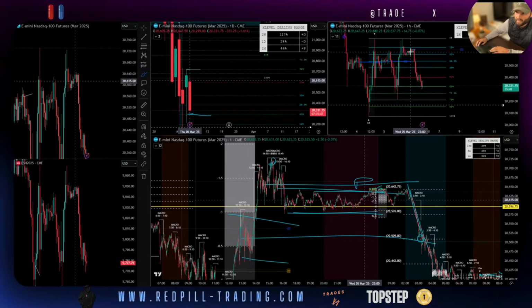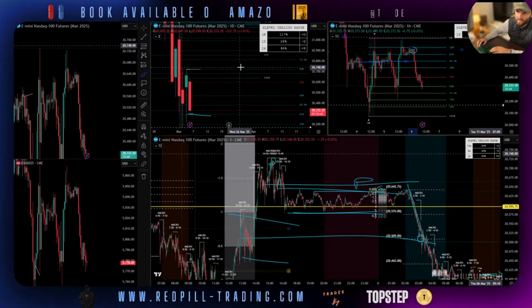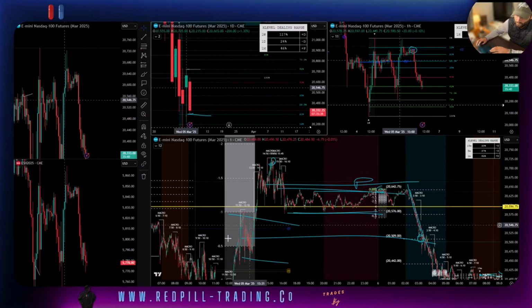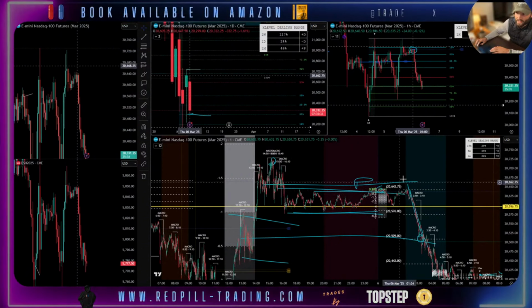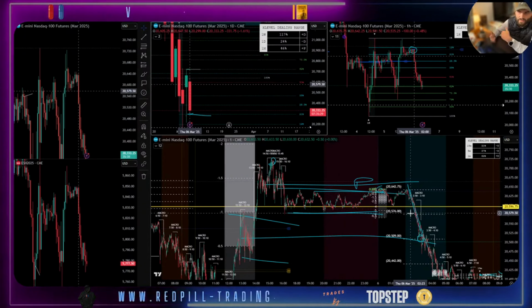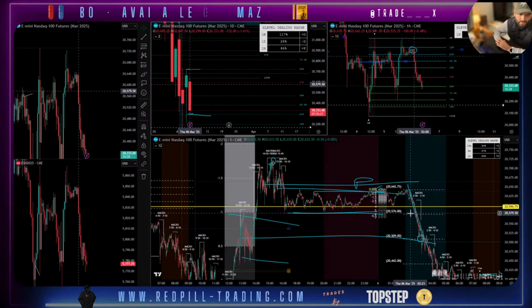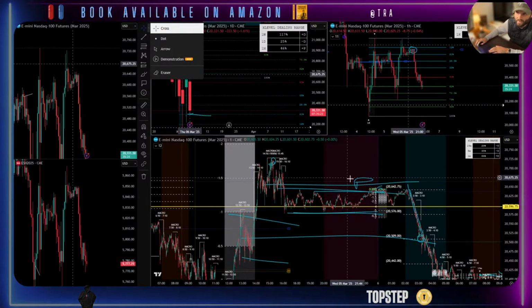If you were sat up here and looking at the hourly, we now know that we're in a deep premium on the hourly, deep premium on the daily. Standard deviation extension, this is a different topic, but now you've got the purge of the Asia high looking for price to run out the engineered liquidity. This is all stuff that you learn as you go, or you can get someone to teach you. It's entirely up to you, but there's a variety of different market profiles that the market can deliver in any given day.